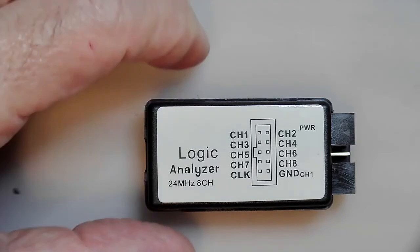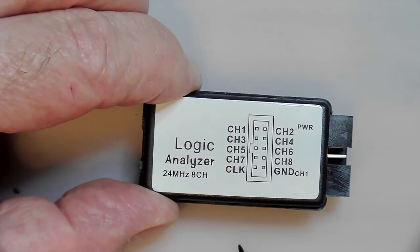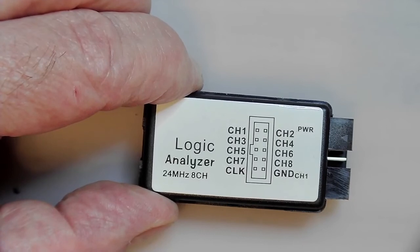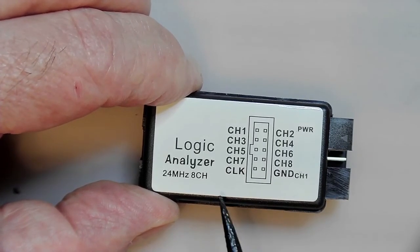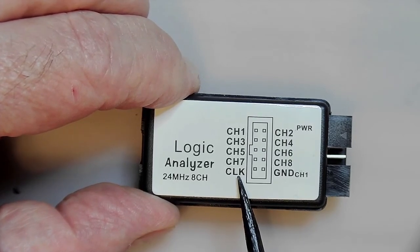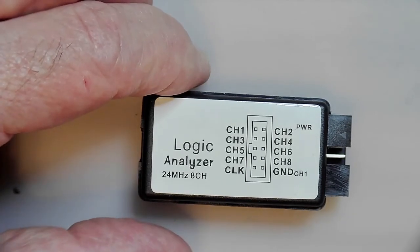It comes with absolutely no information whatsoever, no documentation, nothing. It just gives you a hint to look for the software to download on somebody else's website, which is what I did, and that's the software I showed you. But it has a pin here that says clock or CL cables, but I presume it's clock. I have no idea what that thing is for.